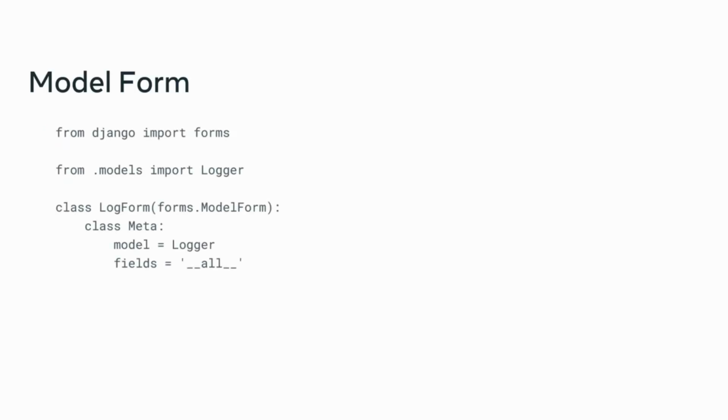The logger model is converted into a form by the Django model form class. You import the model you want to bind with your form. Next, you create an instance of that form passing the models.model form as an argument. Finally, you add implementation details for it using a meta class. Note that instead of having separate classes for form and model, you have just one that inherits the model form and implements it.